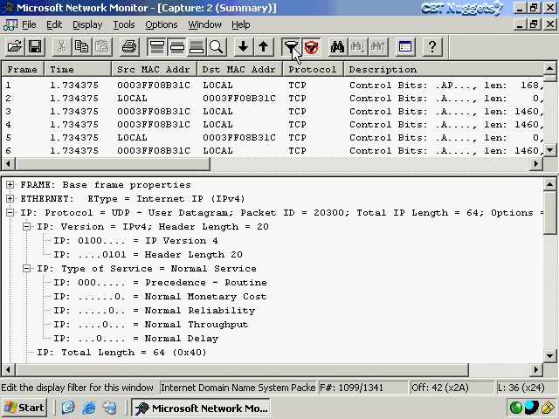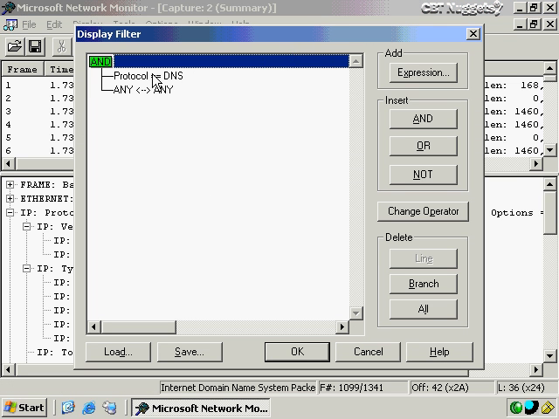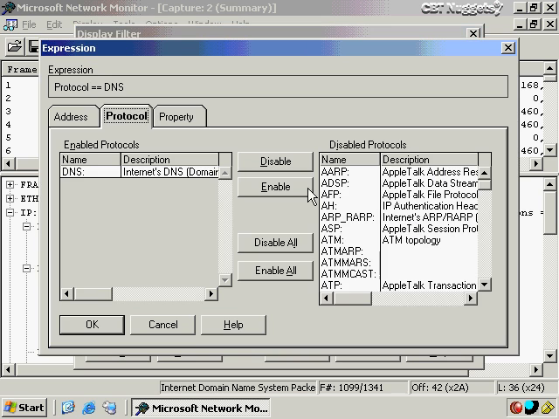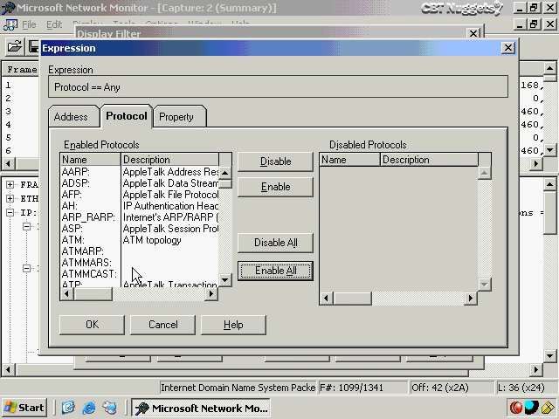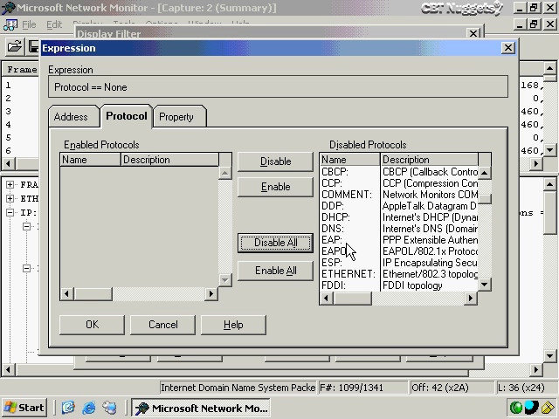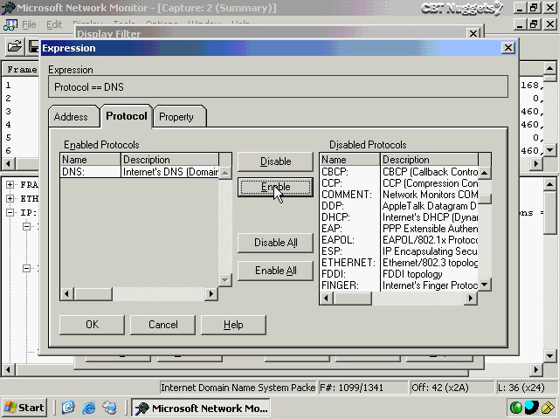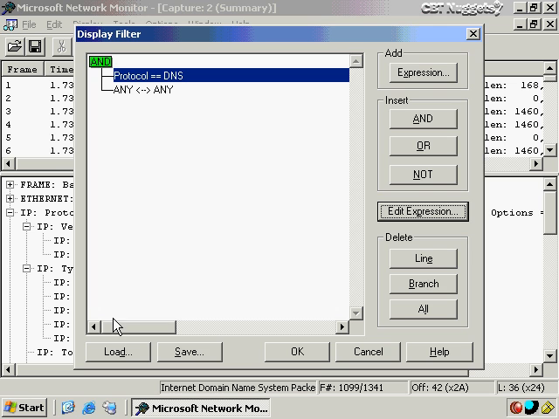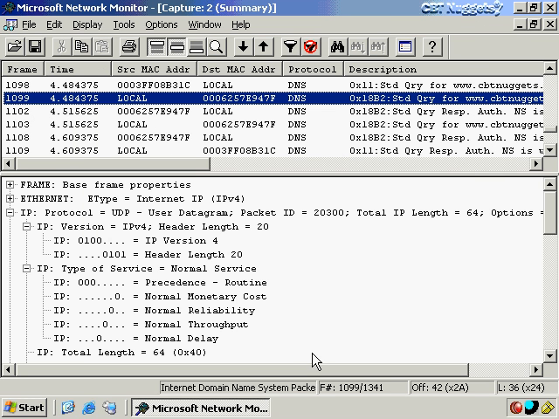So I'm going to click on this little funnel here to edit the display filter. By default, what you'll see happen here is it's going to enable all packets. And that's what you'll normally see. I had already modified that slightly, so it was a little different when we first looked at this. I'm going to then disable all of them, and then I want to enable only DNS packets. So I'll select DNS and choose Enable. And now it's only going to show me packets for DNS, which should give me about 6 packets. 1, 2, 3, 6 packets, yeah.